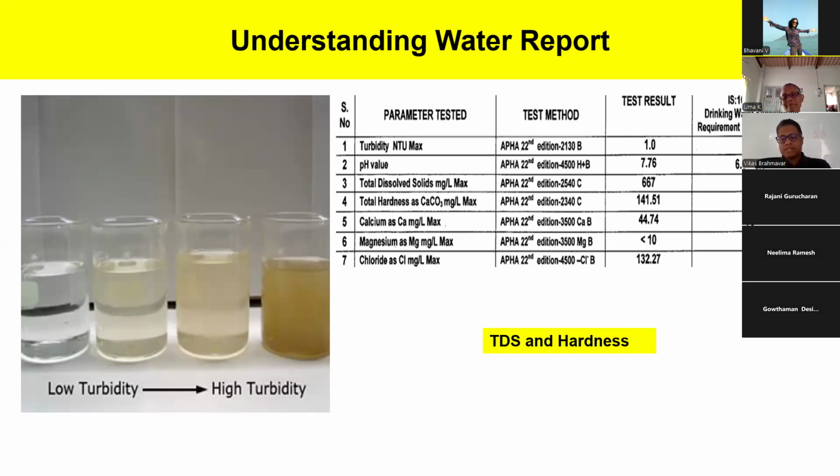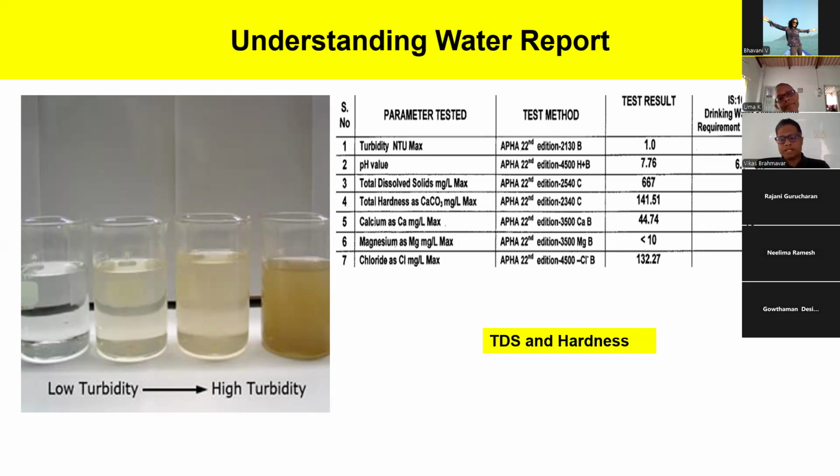pH is on a log scale. So if someone loosely says my pH was 6 and tomorrow it becomes 7.5, you have to be careful with such terms, because pH is on a log scale. So what is good as per the IS 10500 standard? 6.5 to 8 is good for drinking water.